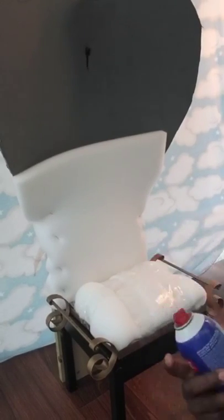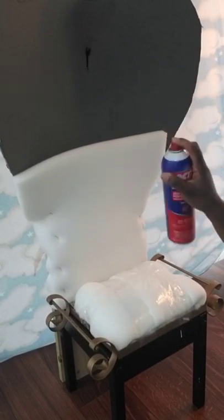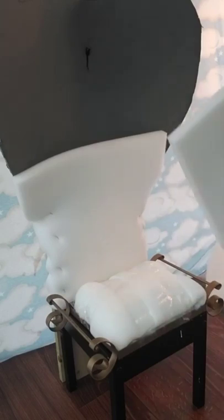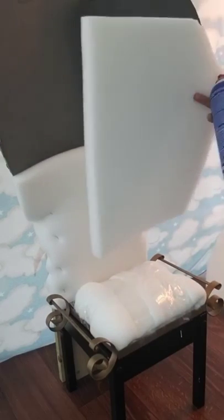So what I'm going to do is spray this onto the EVA board, and I'm going to place my foam on top and let it dry.